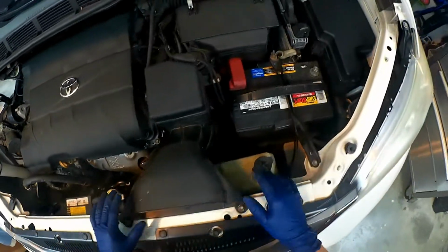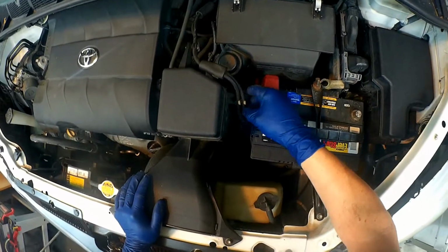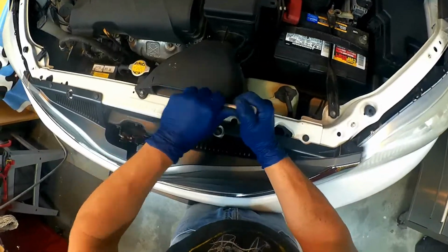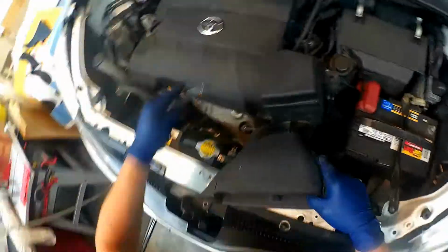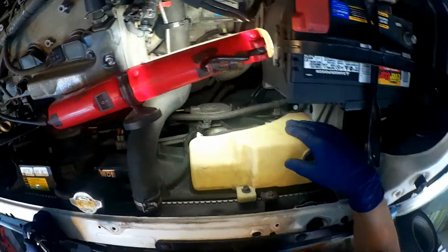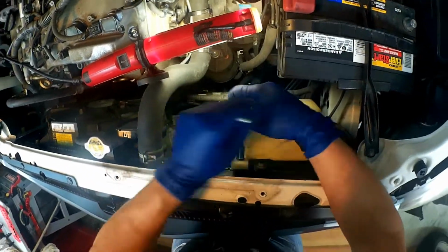But the first thing that we want to go ahead and do is to disconnect this so that we can make some room to get these fans out. So let's go ahead and detach all this stuff so that we can do that. Alright, so the next thing I think we need to do is to go ahead and take this reservoir off and get it out of the way so that we can go ahead and get to these fans. So let's just go ahead and take this off.